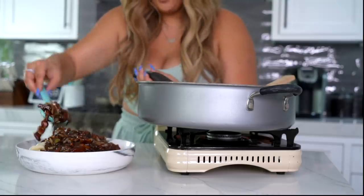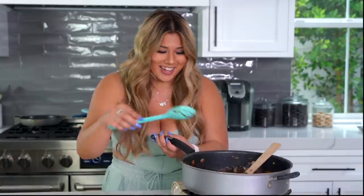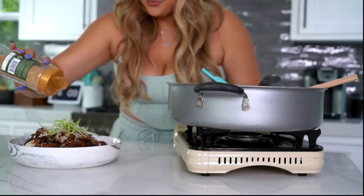If you wanna be low carb, you can do some zoodles maybe. Actually, that'd be really good. I'm gonna try that. I'm gonna garnish with some little green onions right on top. Ooh, it's so pretty. And of course, sesame seeds right on top. And there you have it, homemade jjajangmyeon.